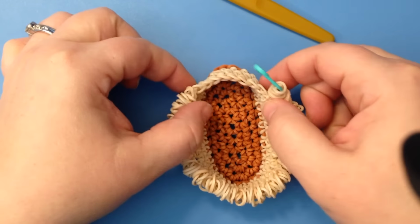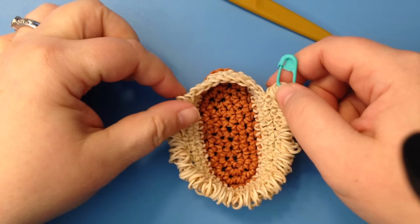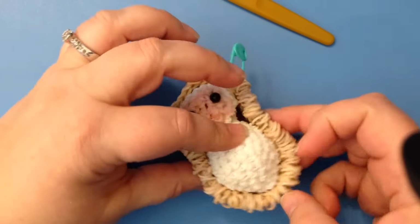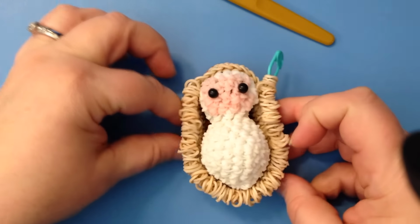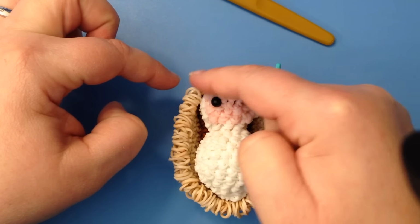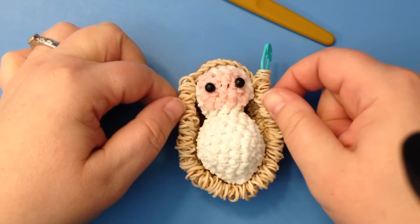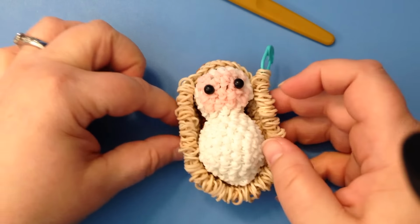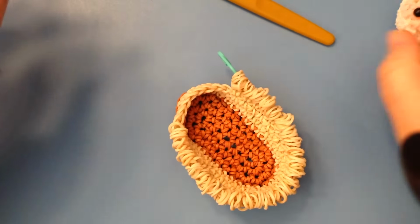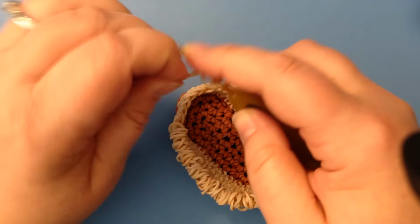So I've stopped about 8 stitches around from the top here. Now, when you take your baby and place it in, it is sort of a loose fit. You can either just continue around doing your single crochet with your three little bands on. If you want it to be slightly tighter, which is completely up to you, it's an option.